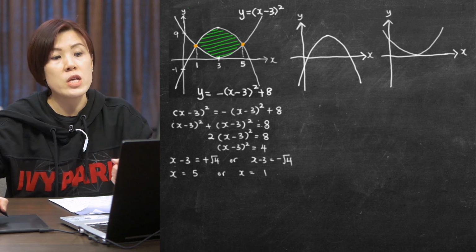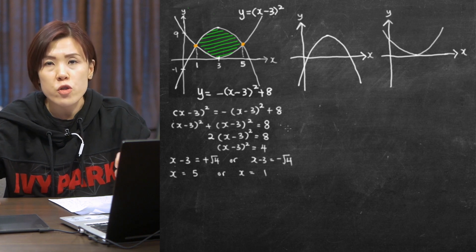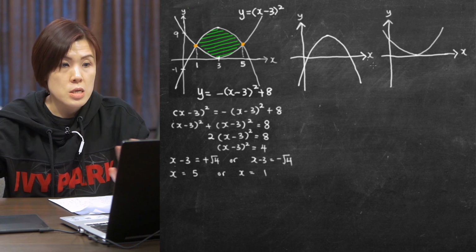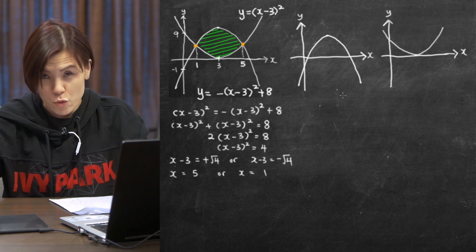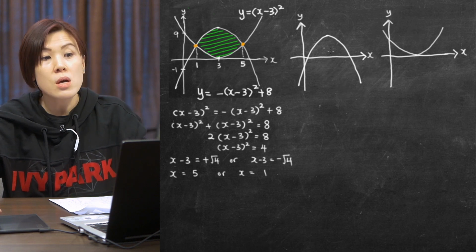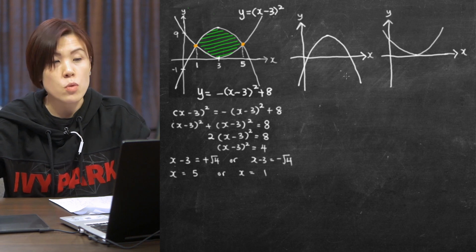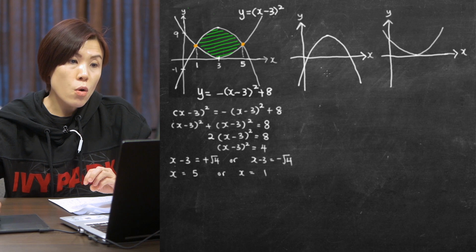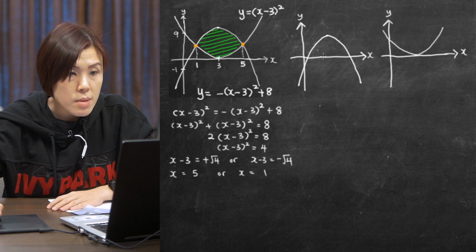Okay, the next thing that we need to figure out is which part of the area we are actually finding when we do integrations on this graph. So for this diagram, I have put these 2 graphs into separate diagrams to figure out the area that we are finding when we use these equations. Each of these equations, when we use them to do integration, which part are we finding? So for this graph, we have found the intersection points, which are 1 and 5. So I will mark the points here, 1 and 5.